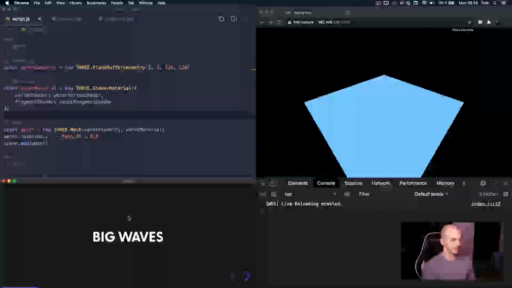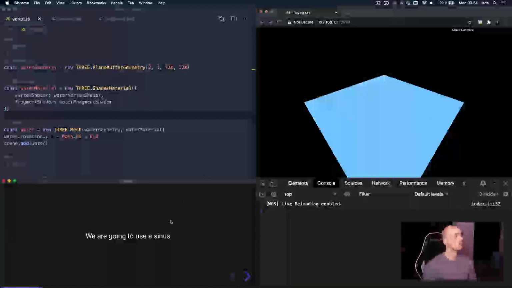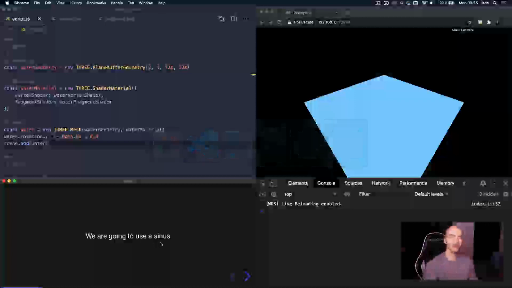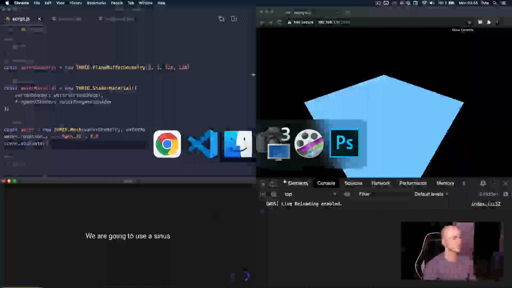Okay, let's talk about what we are going to create exactly. We are going to create a mix of big and small waves with different shapes and be able to control everything. We always say that, but what's better than a sinus to create waves? All right, we're going to do something like that. The beginning is very similar to what we did with the flag. It's almost the same thing. Just like we did something like that on the flag, then on the other axis, we are going to do exactly the same thing.